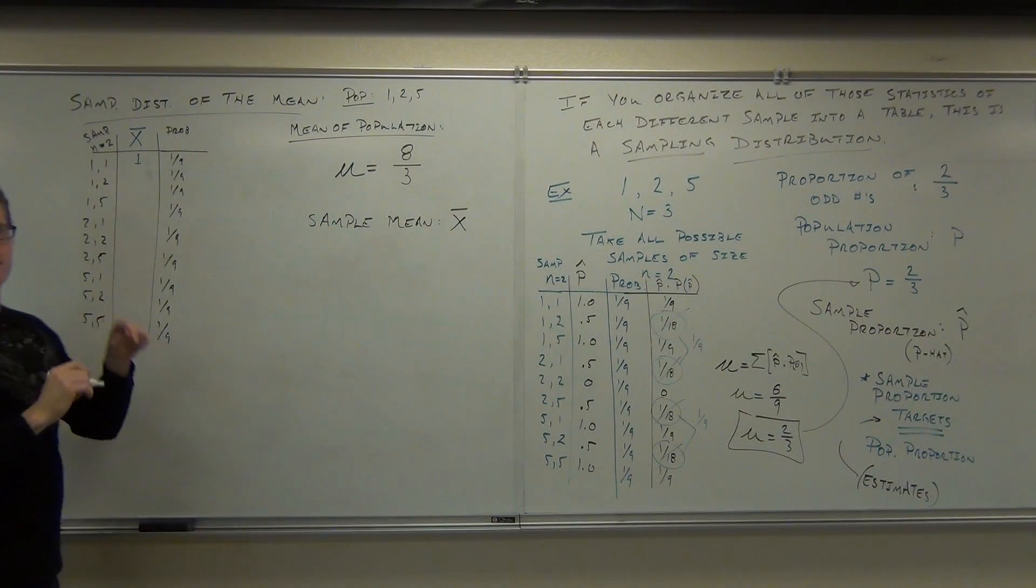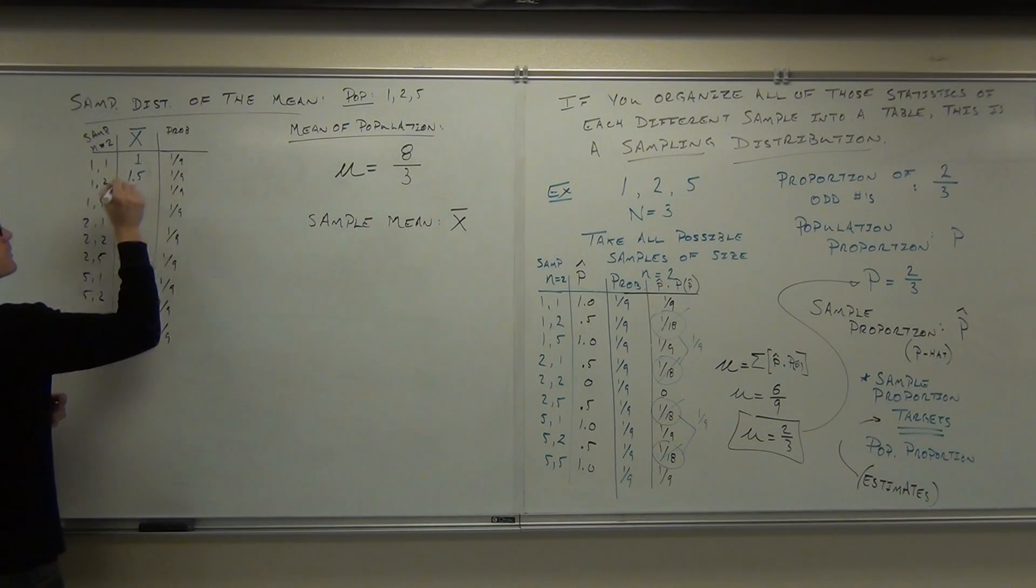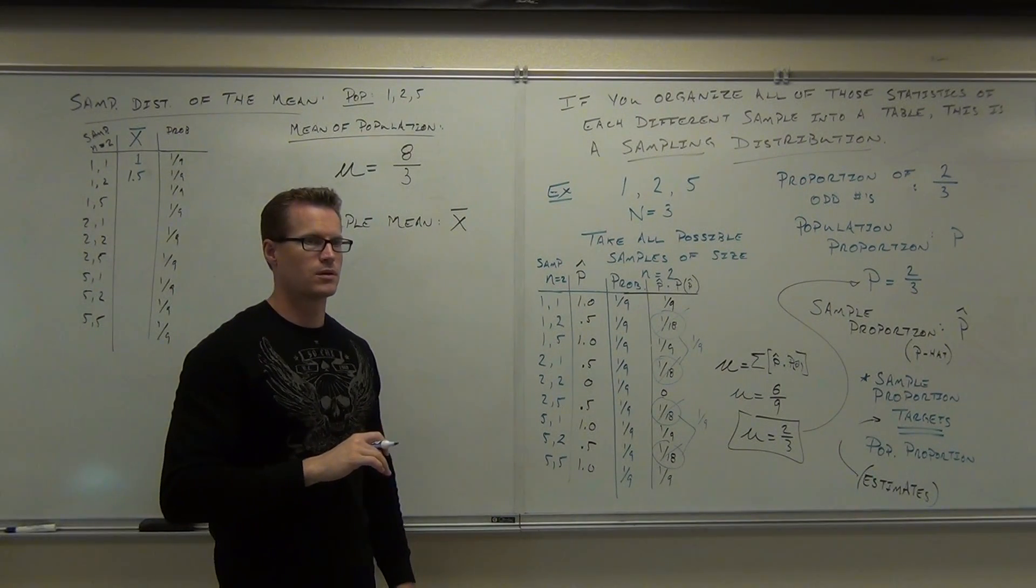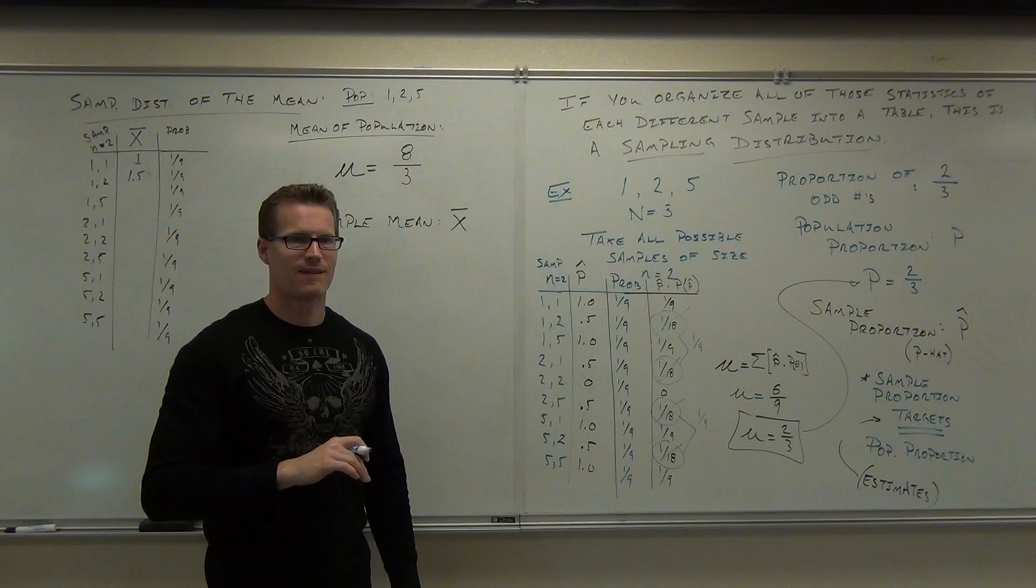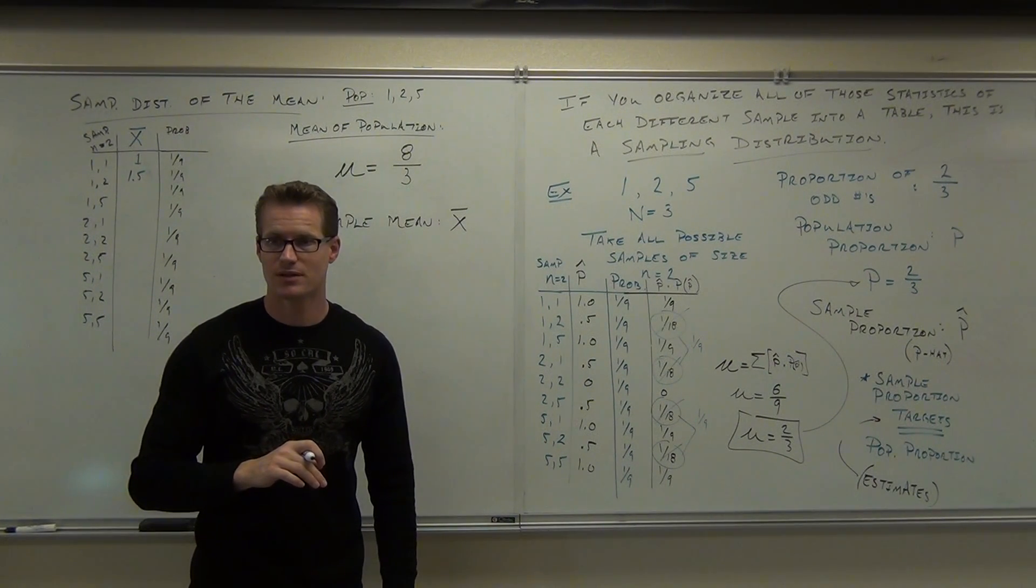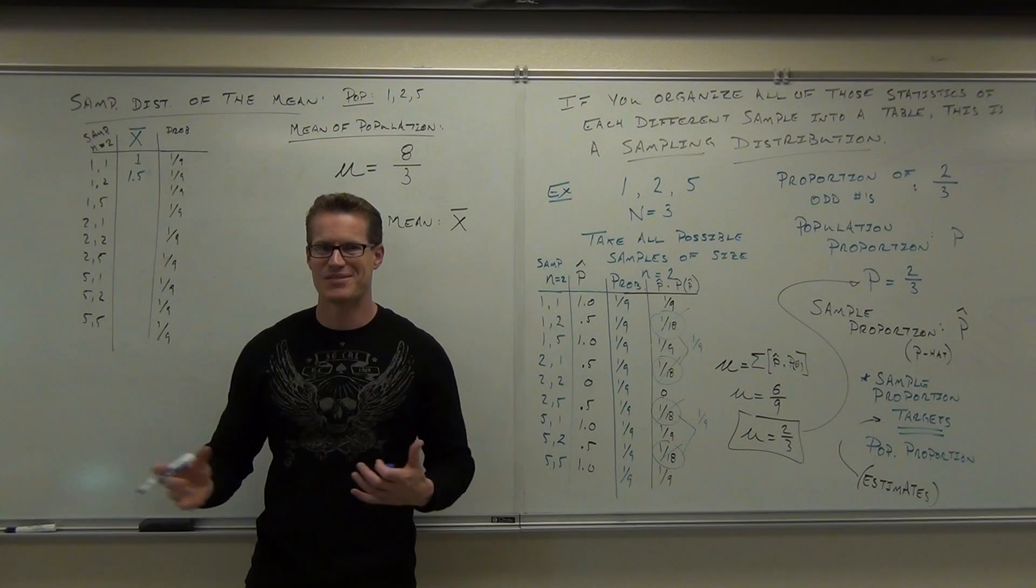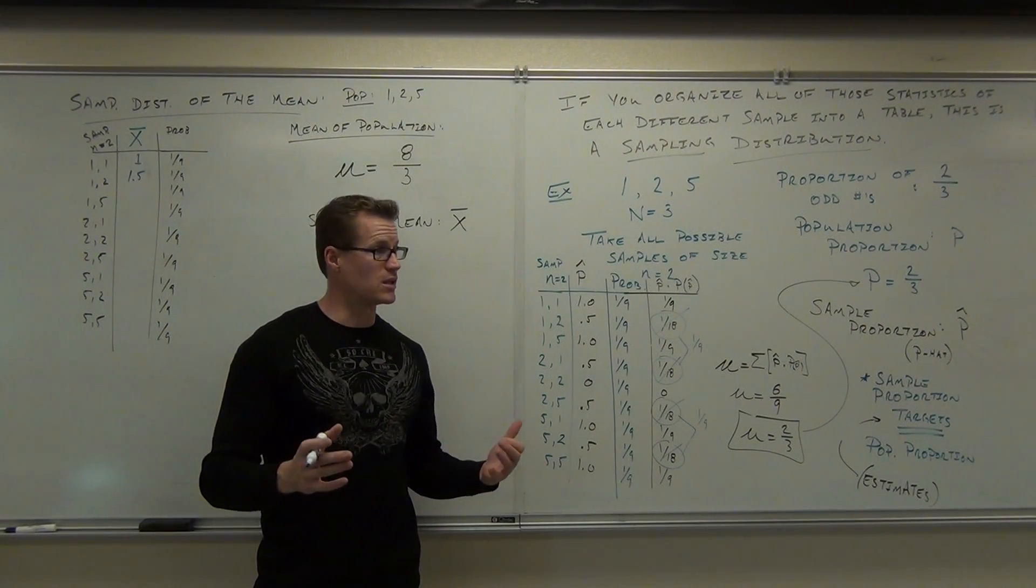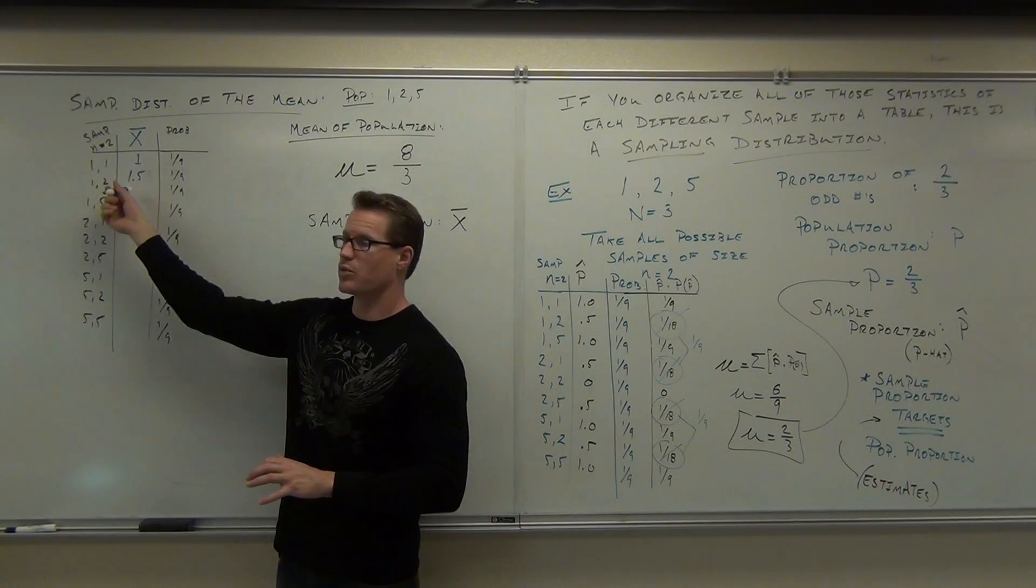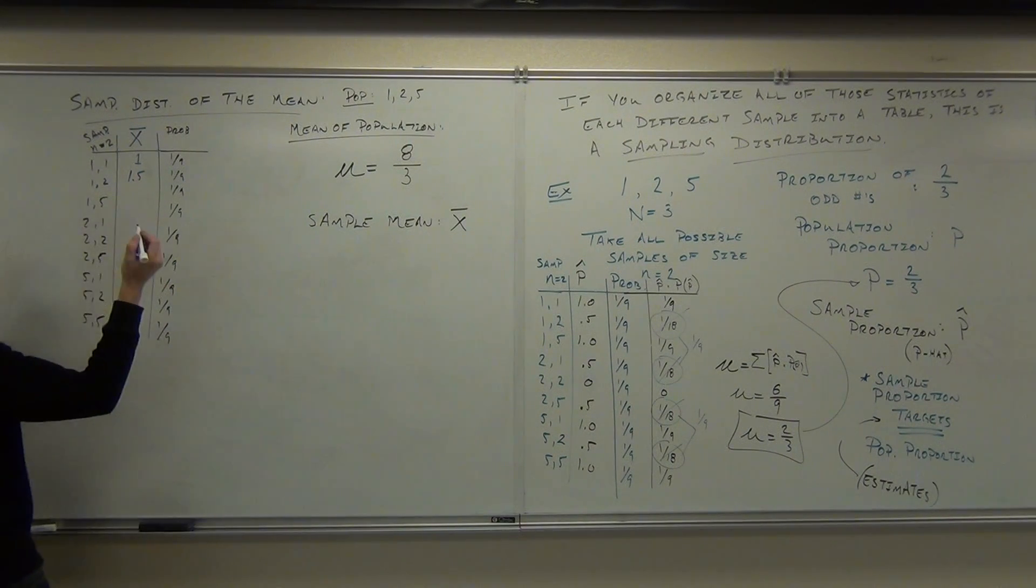What's the average of one and two? Three over two, which is 1.5. What's the average of one and five? Six over two, which is three. Are you guys with me where I'm getting these numbers? I've got to have you here. If not, you need to let me know. Are you understanding where the one and the one point five are coming from? You're just averaging these things. Averages means sample means in this case, but still means.